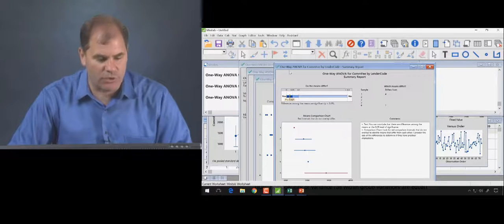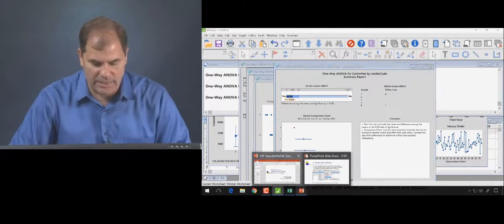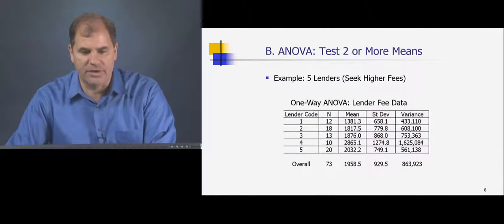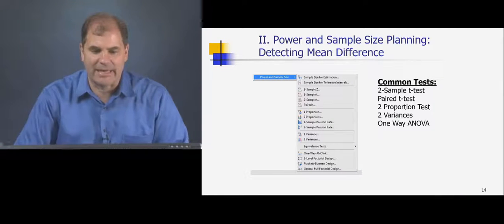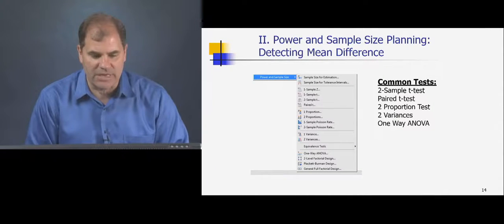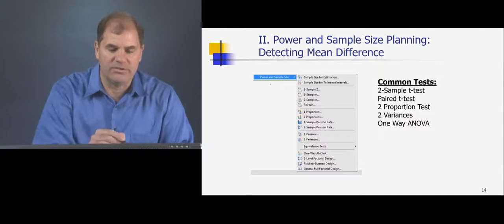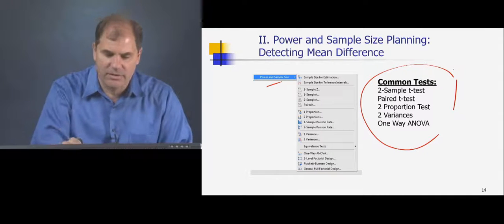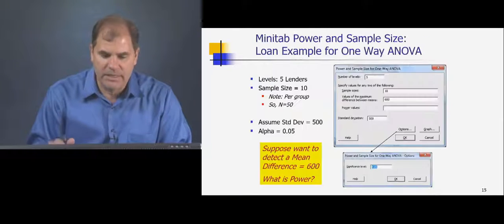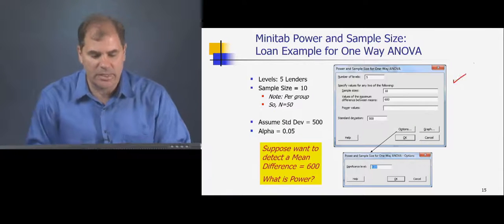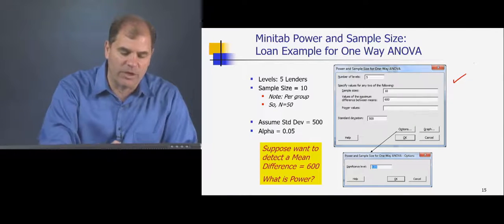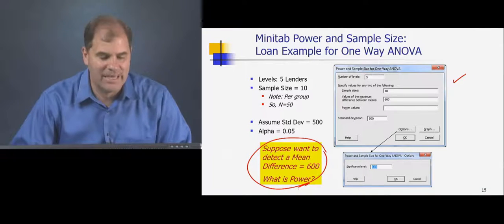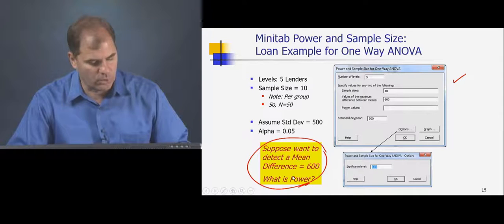The last thing I want to do in this tutorial is, if I jump back into my slide again, we went through these various tests, and the next section we're going to talk about power and sample size planning. They're all under the power and sample size menu. We can do this for different tests we've done in class. These are all in the options over there. And we're going to begin with this example shown right here, where we're given some information about the process, and we're trying to figure out what is the power to detect a shift of 600 for this situation.